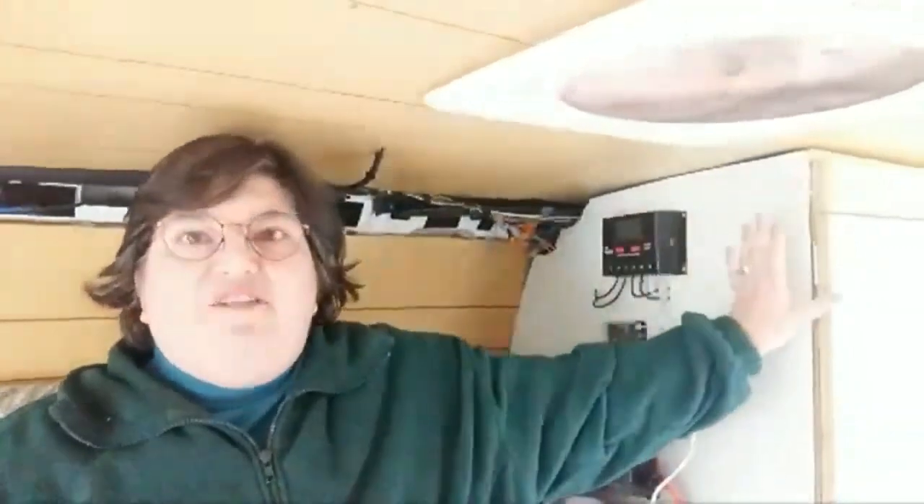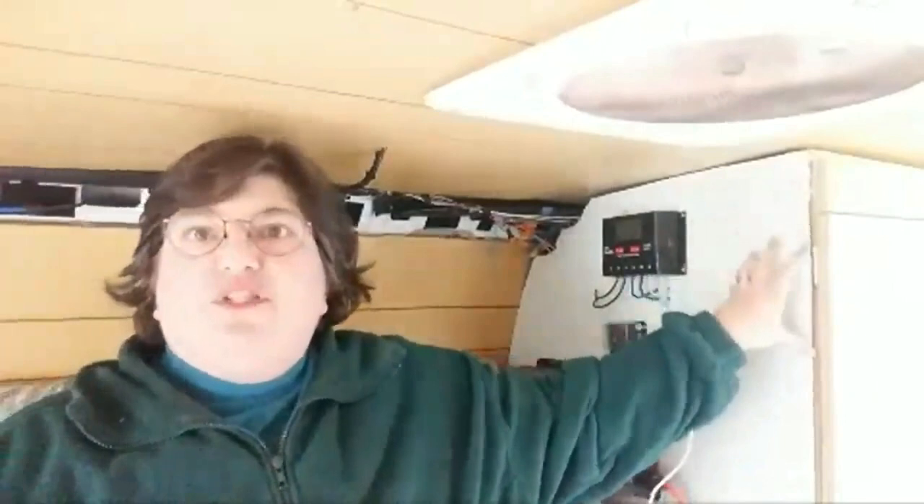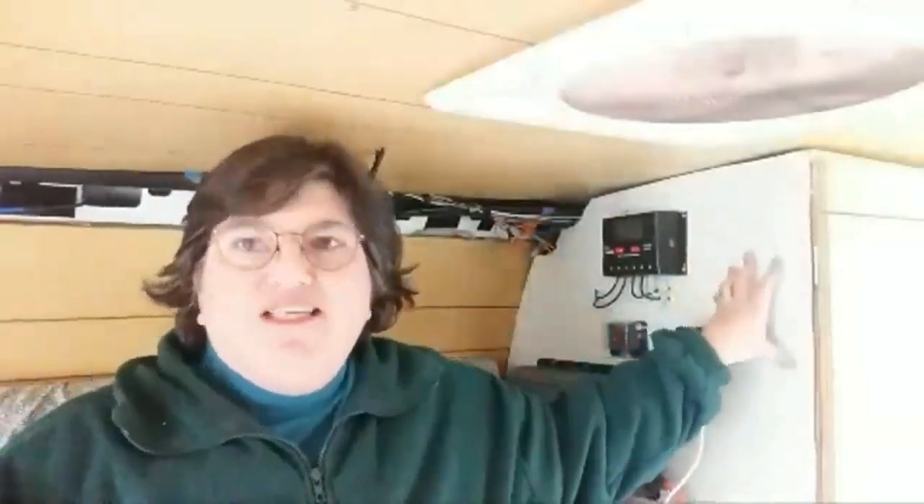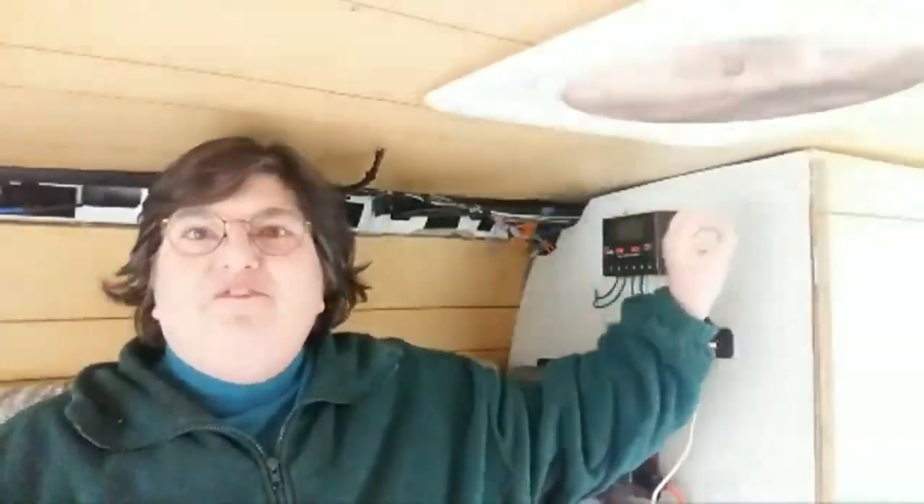When you have a van camper, we started out with a white panel van. My husband has done the work — shout out to Hubby. We designed it so that the back portion of the van where we are now could be divided into a small living space. The middle portion, where this cabinet is, we have for storage. The reason we have so much storage is because we conceived of this van as being one for mission trips and we've got to haul everybody's stuff. But when it's not been used for hauling, we can section off the middle portion and also the front portion — so we have like three little rooms.